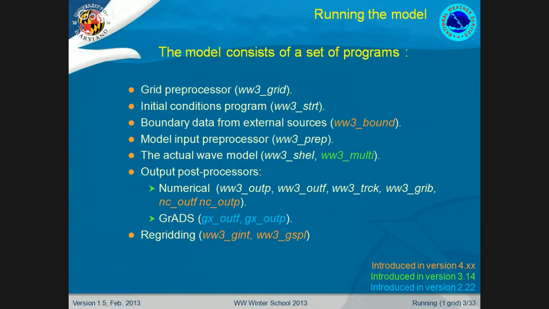So you can shift direction a little bit, and then the frequency choices, you just define the first frequency, the lowest frequency, and then the ratio of the one frequency to the next, so it's an exponential increase. Usually people use something between a 5% and 10% increase. If you use 5%, you're going to have a lot of frequencies to fit in your spectrum. So for example, if you start at a 35-second period and you want to go down to 1 second period, if you use an increment of 1.1, so 10% increase in frequency at each frequency, you can do that in something like 32 frequencies or 34.